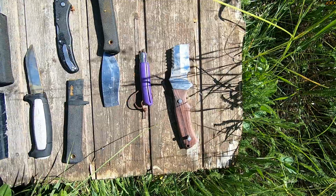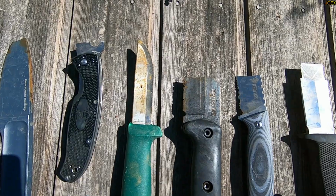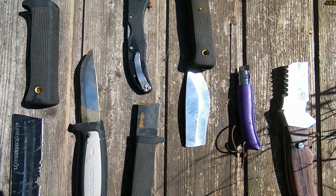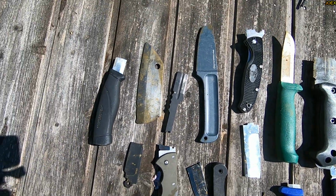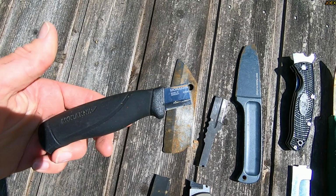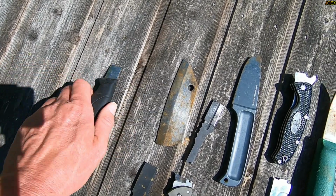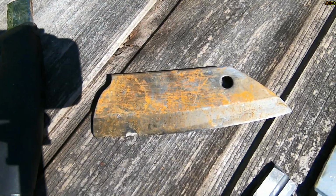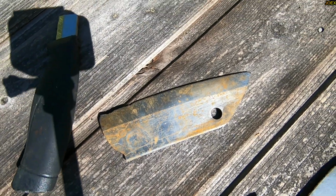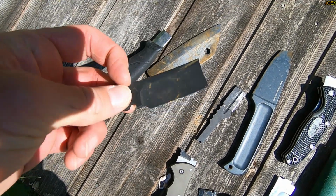Alright, let's go. Second batch. Out of the water 30 minutes and the rust is coming. The rust is visible now in the sun, so it goes pretty quickly. Second batch, this was 2 days in the water, 24 hours now out of the water. Mora knife, nothing. That's stainless steel. Yeah, as expected, the Rava Skrama. Rusts as hell, looks like a brown shark. Here we have the CIVIVI, this Chinese knife bullshit.